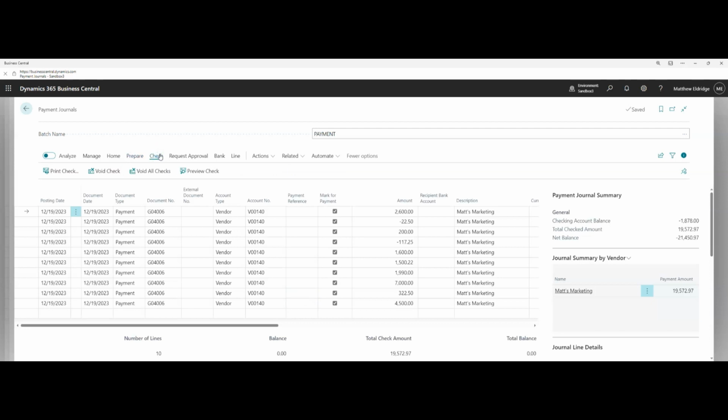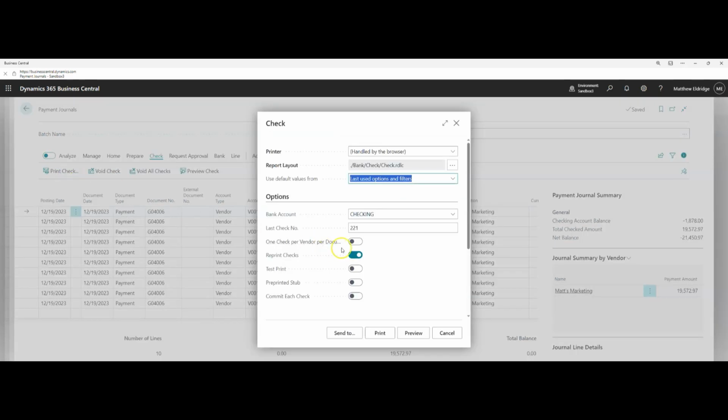So last, I want to print my check. I'm going to do this a little bit differently. I'm going to hit print check. As we've done before, one check per document number we've kept unselected. Well, I am going to select this one this time, because this document number is, like I discussed before, our internal document number, like I'm highlighting over here to our left.